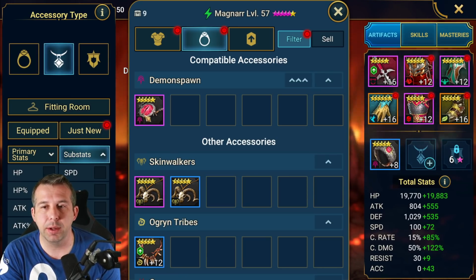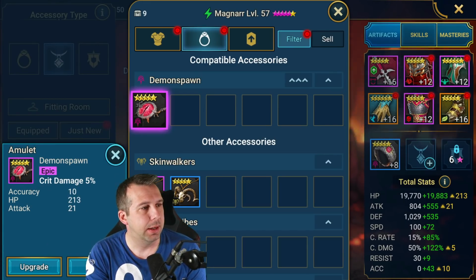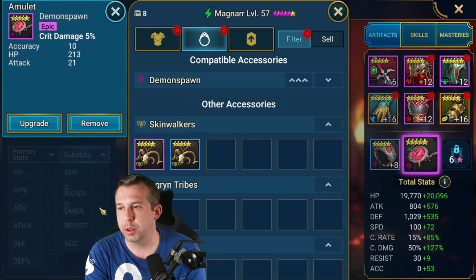I'd love for it to have accuracy on it. Oh, this is a beaut. This is an absolute beaut right here. Crit damage with accuracy on it and HP on it as well. So this is exactly the piece I would want to equip.